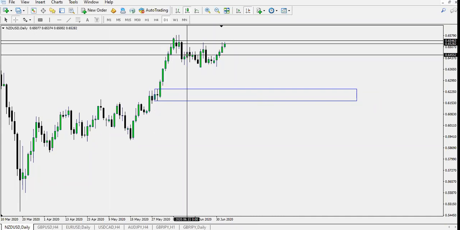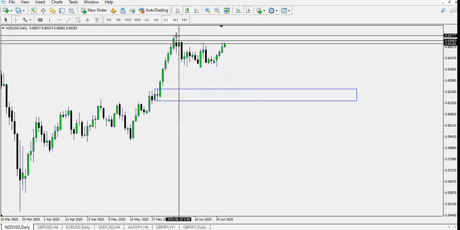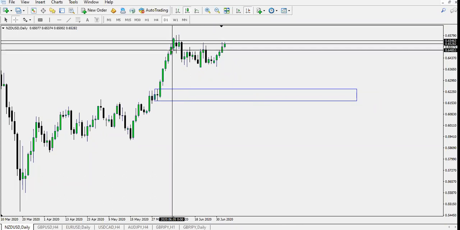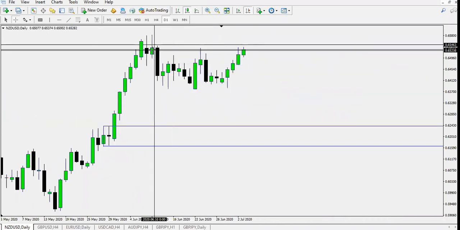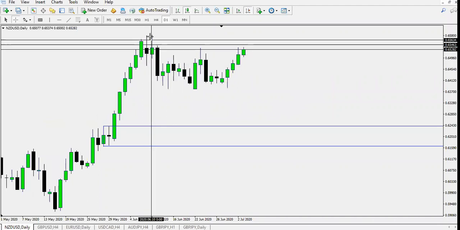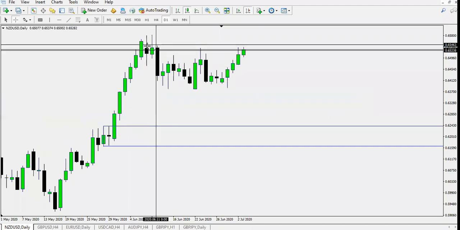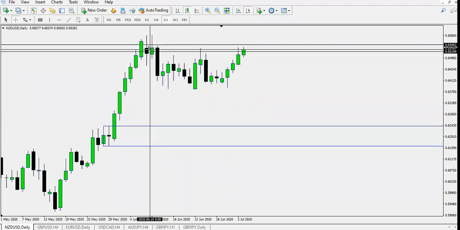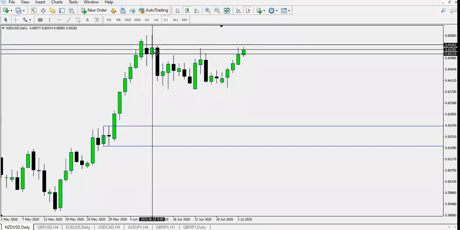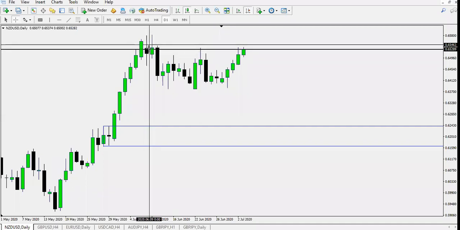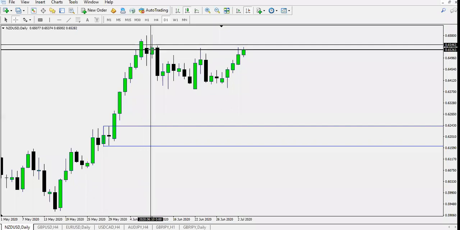So someone said to me, why is this order block over here not a bullish order block? Well, it's quite simple, really. If we zoom in here, we can see that although this green candle engulfs the body of this black candle, so this bullish candle engulfs this bearish candle, this is not a valid order block. It is not actually an order block at all.